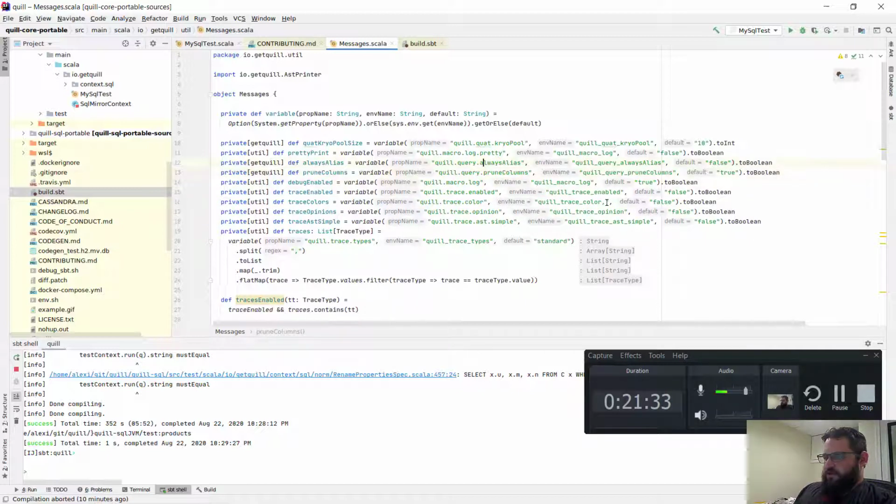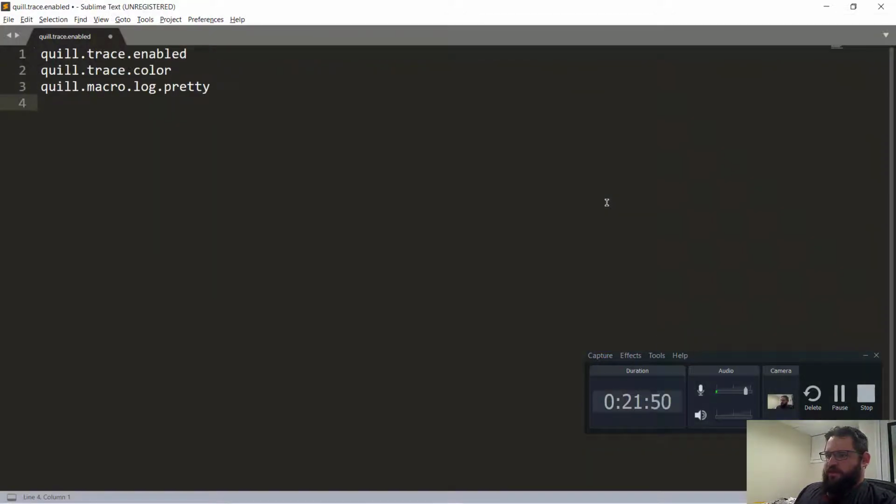That we want to have macro log pretty. What macro log pretty does is that it makes the SQL queries pretty print.